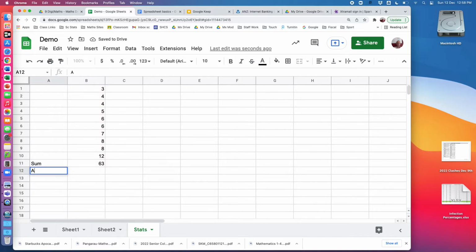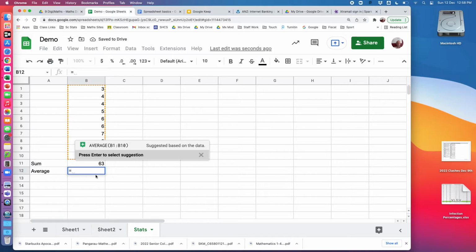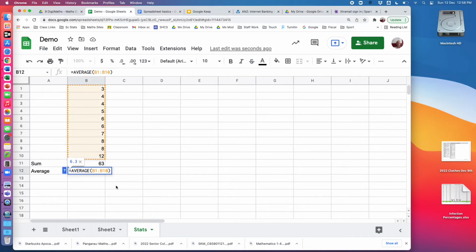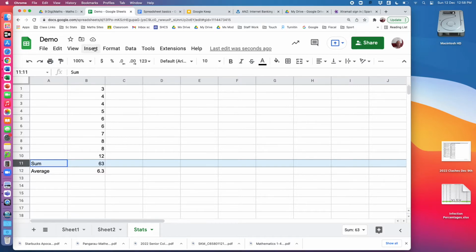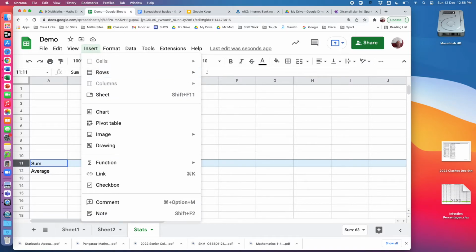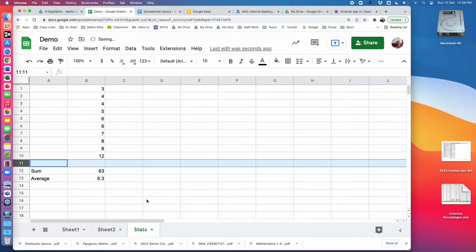Another quite handy one is average, and again, this is such a standard one that if I press equals, it'll get twitchy and it's going to just guess it up. Now, the advantage with this is, so we've got a sum of 63. If I want to insert a row, maybe just so that I've got a bit of space there.